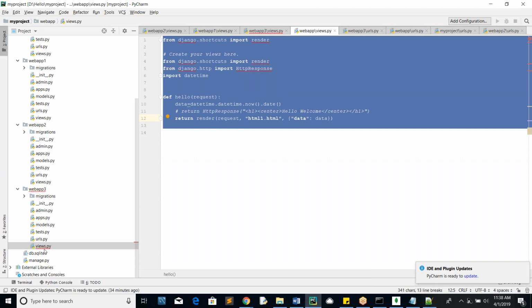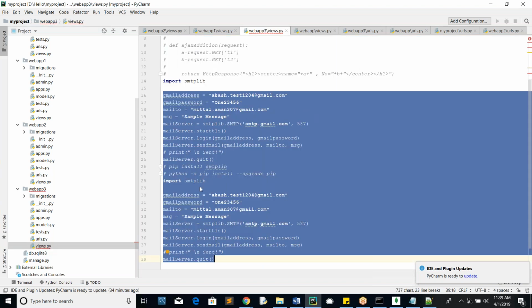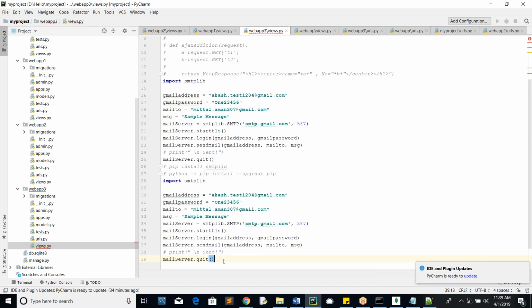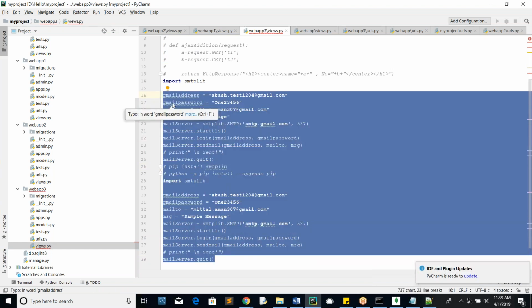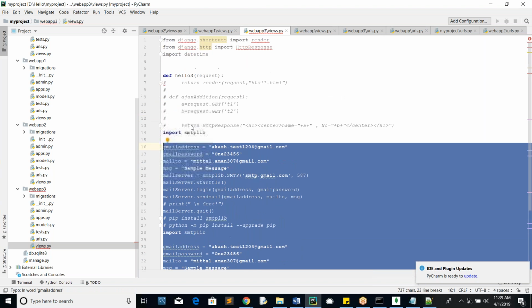Align it. Just one moment. Press tab now.